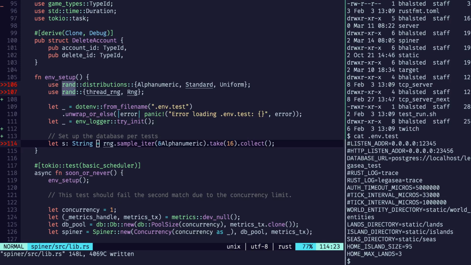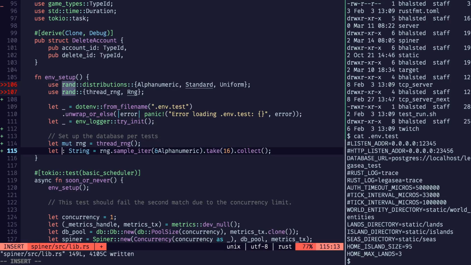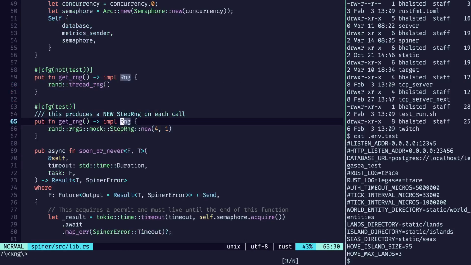Oh, yes, I need a thread RNG for this. Ah, look.